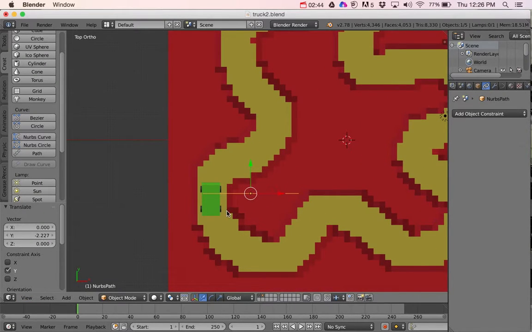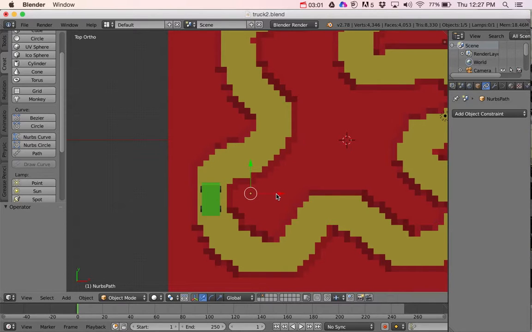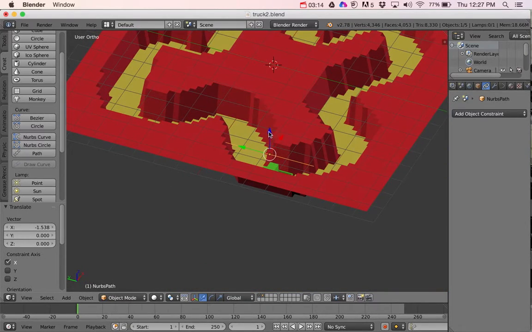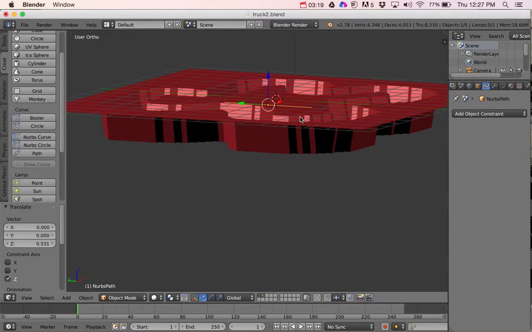Okay, so I need to play with this a little bit. Right now it's the wrong way. So I'm going to go ahead and press R, 90, and then press X, Y, or Z, depending on which way it needs to go. And that totally messed up, so Command Z to undo, Command Z to undo again. So R, 90. I think I'm good just doing that, so press Return and place it in there. So now that I've got it in there, it doesn't have to be in there yet. I can always move it after, and it's probably a little bit easier if it's just off.